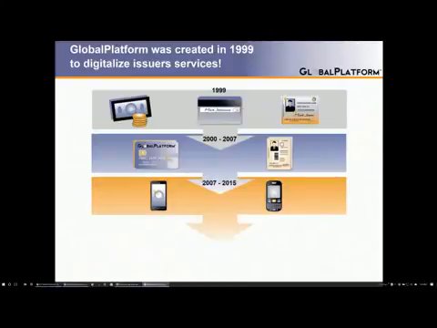Roughly in 2007, with the advent of NFC, near field communications, being put into mobile devices, we started our focus on how to put the secure chips into mobile devices. For those of you that use Apple Pay, you are using that technology. Android Pay and Samsung Pay use it in parts and pieces, and I'll get into that in a few moments.